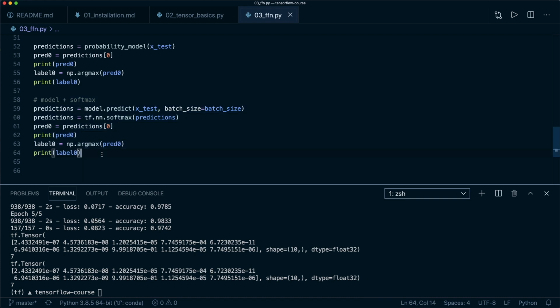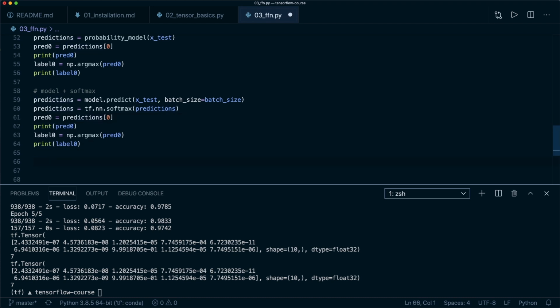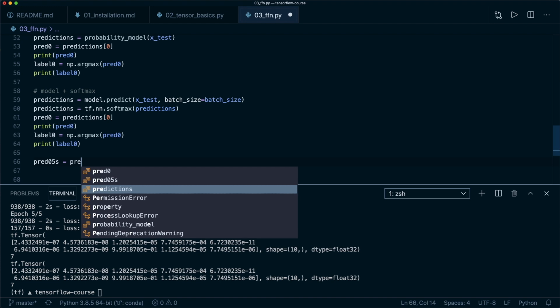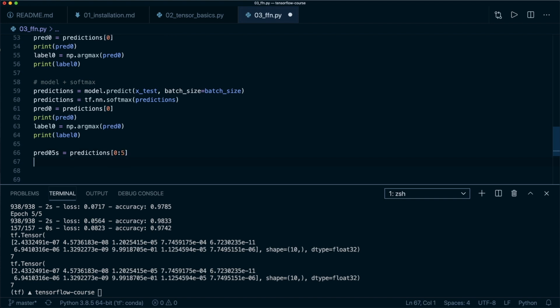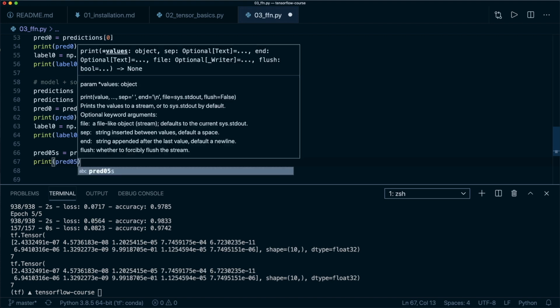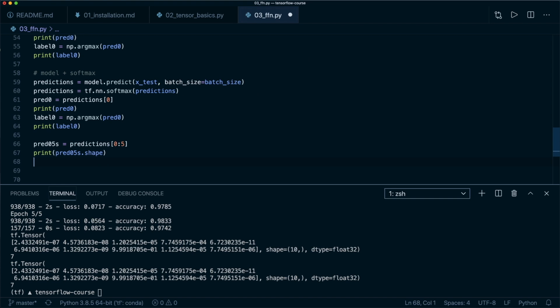And now let's not only get one single prediction. Let's say we have 2 or 5 different predictions. So let's call this pred 0 to 5. And then we get this by saying predictions and use slicing from index 0 to index 5. And now let's print the pred05s.shape first for you.